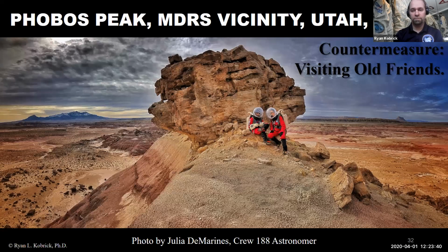It's a bit of a hike to get up there, and it's really hard to see, and I'm not sure if you can see my mouse. But right now I'm scrolling over the far right center of the screen. There's about 4 white dots. That's actually the habitat and the science dome in the background. So a really cool view from up top.